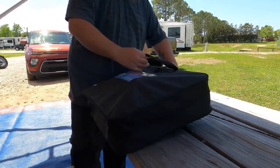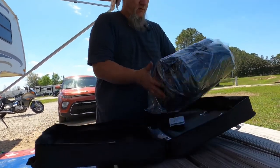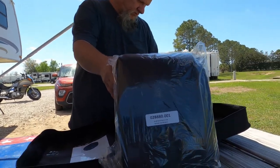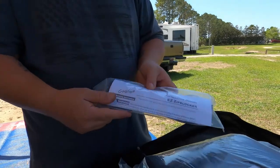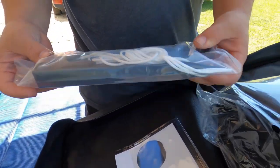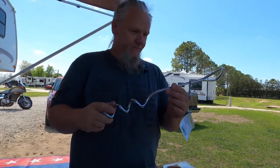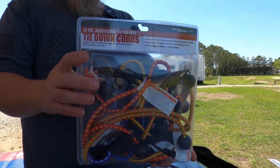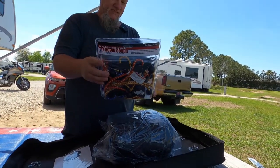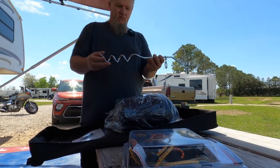It comes with instructions — but of course we're not going to use those — and it comes with three spikes and some shoelaces. We would not use those. Instead, this is what we'll be using: metal tie-downs with tie-down cords from Harbor Freight, about five bucks for 12 or 16 of them. These metal hooks are like two or three bucks apiece at Harbor Freight also, and we picked up four of those.